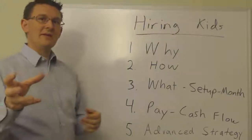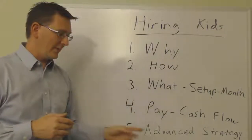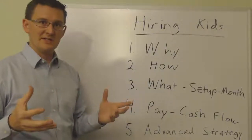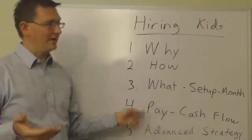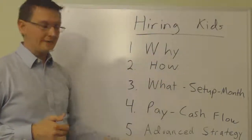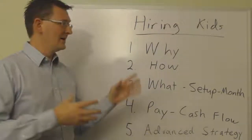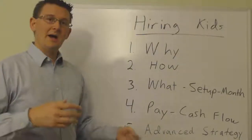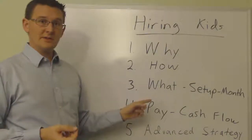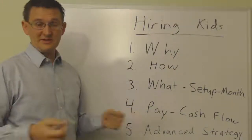And I'm going to have a couple links to some of the numbers as far as how Roths can compound. But kind of a rule of thumb is if you put money into a Roth account, let's say $5,000 a year for 10 years while your kids are between the ages of 7 and 17, which is really the sweet spot, you put in $50,000 completely tax-free. And then that money grows in a Roth account, tax-free. They'll have over $1 million tax-free when they go to retirement at age 65.